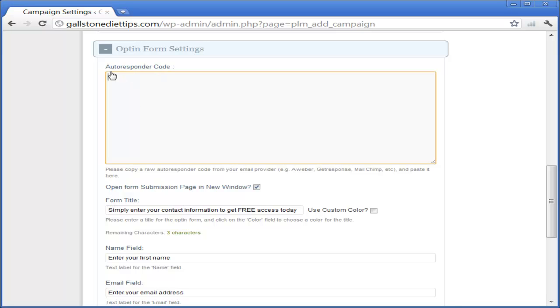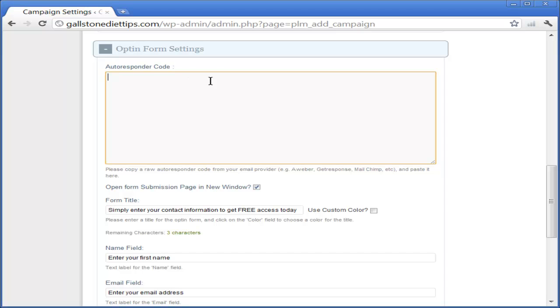Before I get to that, if you use Aweber, you're going to be taking the raw code from Aweber, and I'm going to show you how to do that. When I mean the raw code, the auto response code, we're not talking about the little snippet that you typically get.